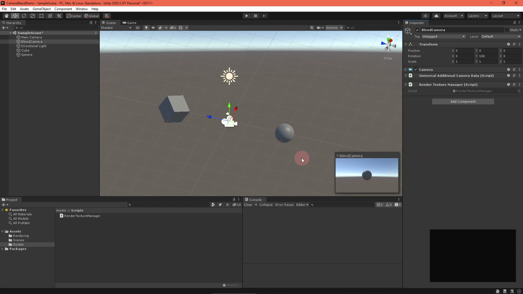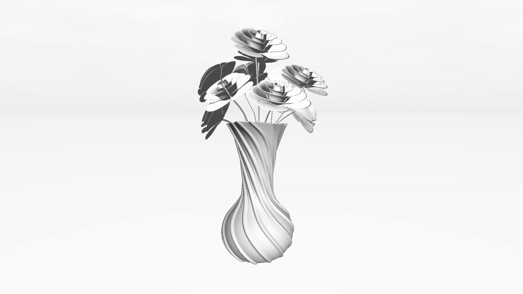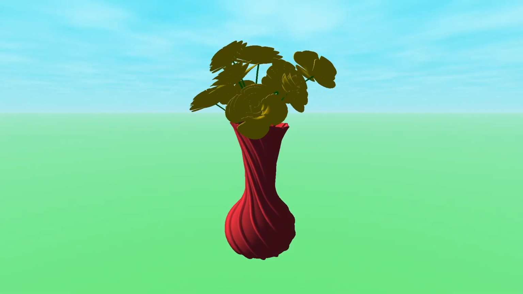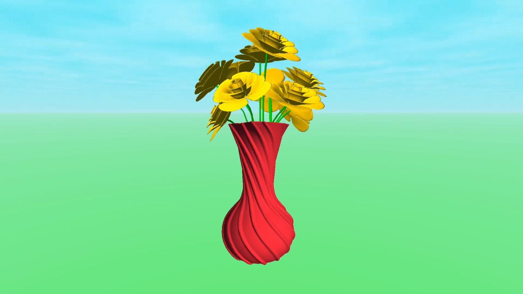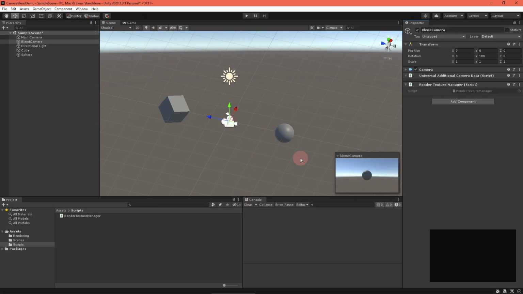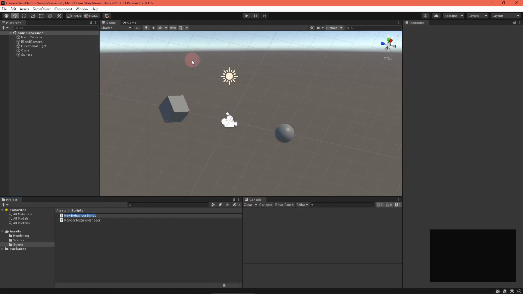We need one to run a post-processing shader over the screen, blending it with the render texture we just created. The blip material feature, written previously in my Introduction to Renderer Features video, is perfect for this task. I'll link to the video and the script in this video's description. Once you've got the blip material feature, open it.